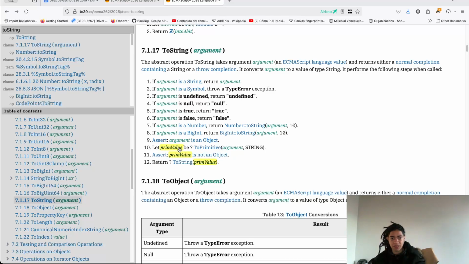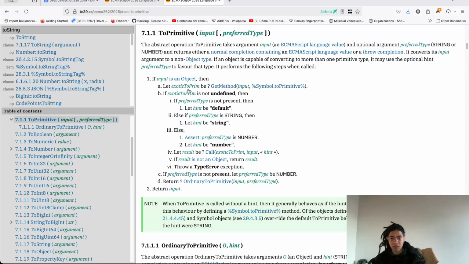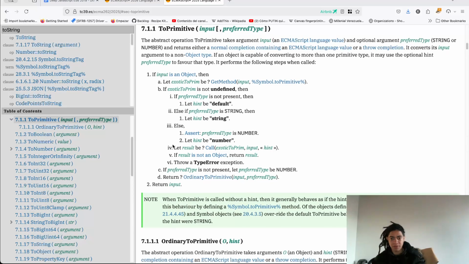Let primValue be ToPrimitive of the argument with string, which is the numeric, the number algorithm format here. This is exotic to here. Assert preferred type is number or string.